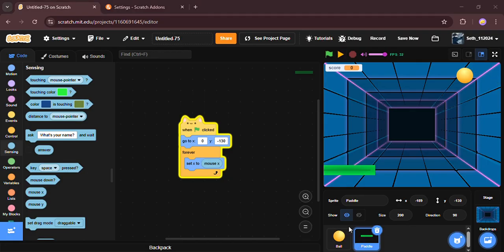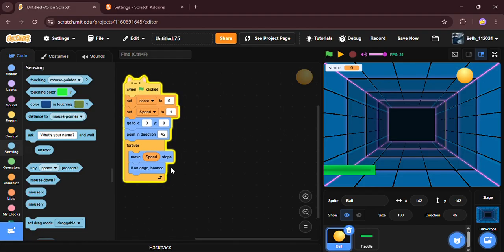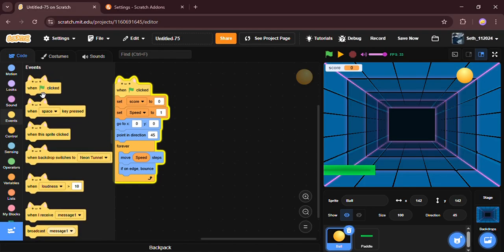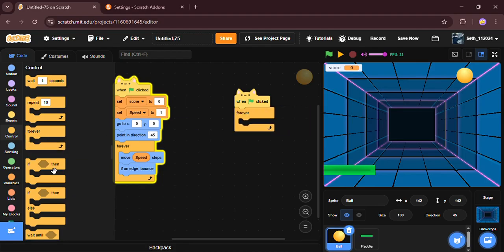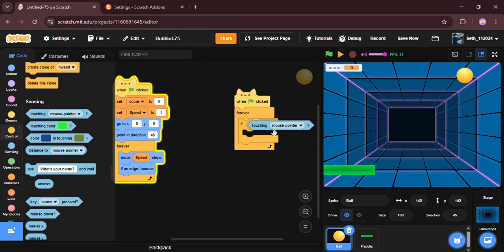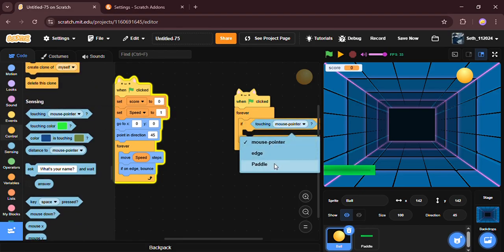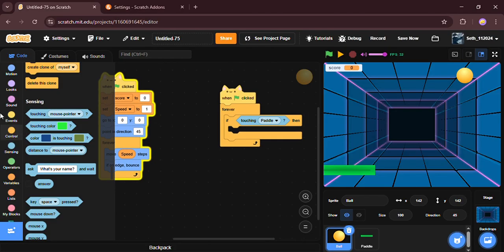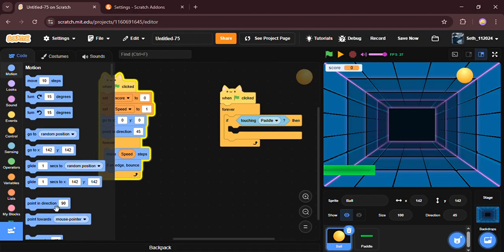So I'm gonna put in our when green flag clicked, forever, and if then, I'm gonna use touching paddle, then just change turn degrees.